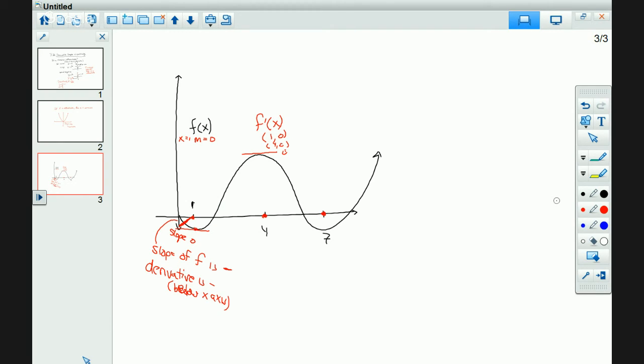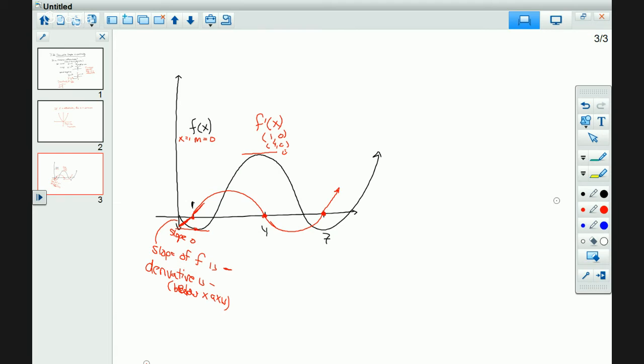It changes to positive, right? So where's my graph going to get a derivative? Up here. Right? Until what point does it go negative again? 4, it goes negative. Right? So I'm going to be back down here. So this is going to look something like this. Right? And negative, negative, negative, negative, right? Until 7, it comes back into the positives. There's the graph of my derivative.